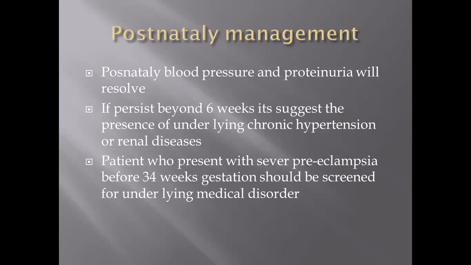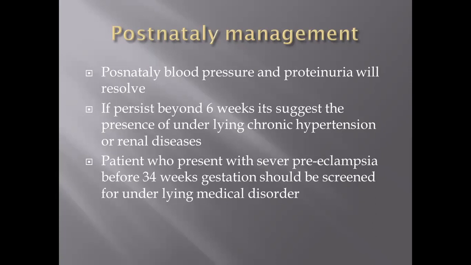Postnatal management of preeclampsia. Postnatally, blood pressure and proteinuria will resolve. So, once the patient with preeclampsia is delivered, we have to monitor her blood pressure regularly, because the risk of development of eclampsia is very high up to 7 days after delivery. So it doesn't mean that once the patient is delivered, we can leave her as such. We have to monitor her blood pressure.